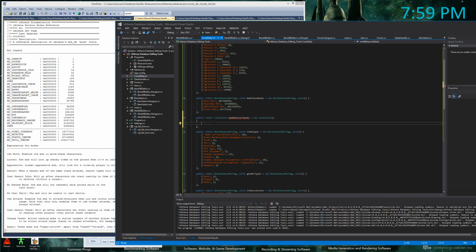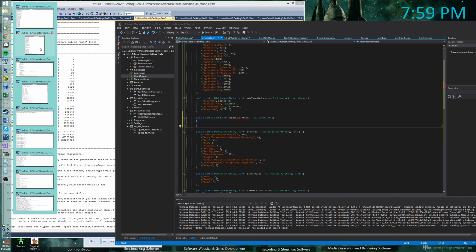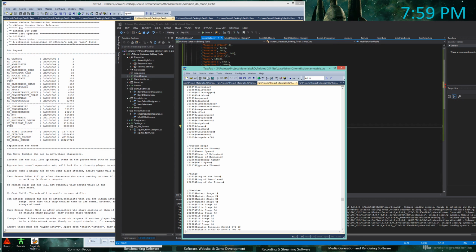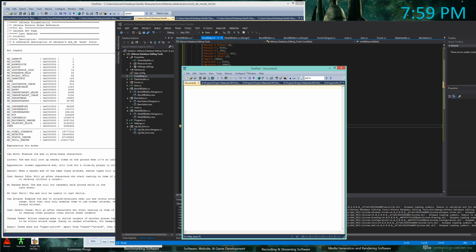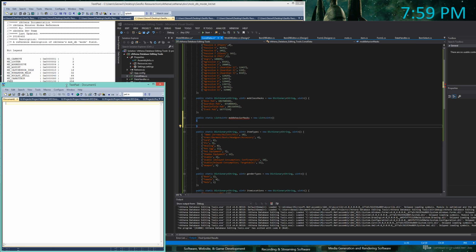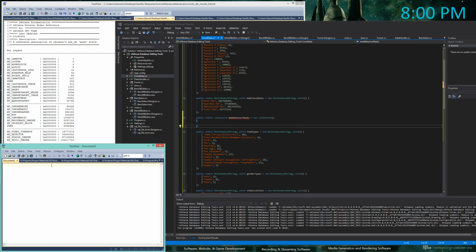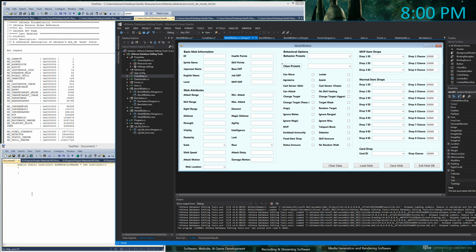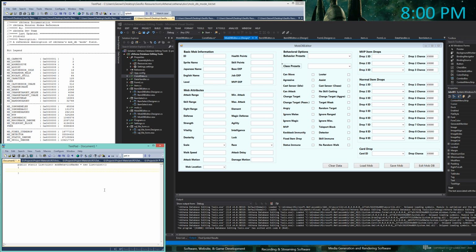Actually, we can do it in another window. Okay, this should be tabbed out as well, and then we can look at that as compared to this and have our list.